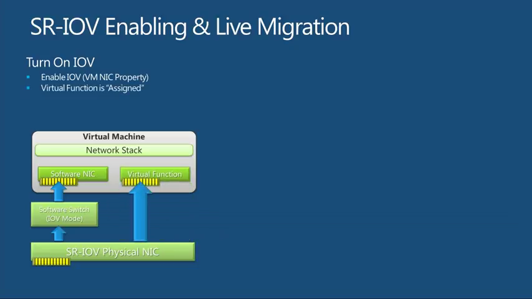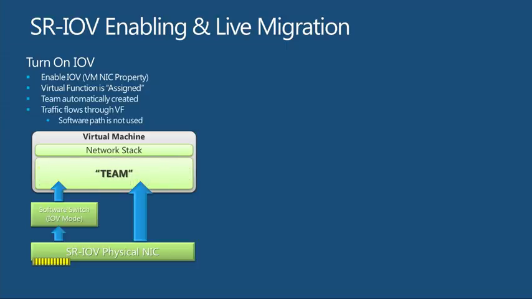And what we do is, and unfortunately, this is a confusing word to use here, I'll explain, there's no better word to use, so I just have to use it and explain it. We create a team. Now, this isn't using the Windows Server 2012 network teaming. This is actually a very lightweight team that we designed solely for this purpose. Because the only thing that this team does is it's basically an A or B switch. If SR-IOV is there and we have a hardware path, boink, everything goes down the hardware path and the software path is unused. But if SR-IOV is not there, we switch back and we go down the software path. So if you enable SR-IOV, you actually don't see much different inside the virtual machine except for the performance.